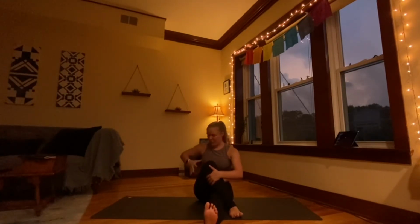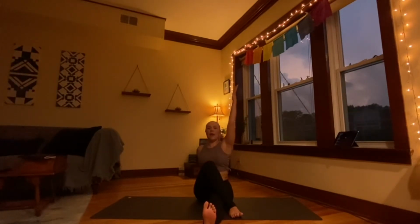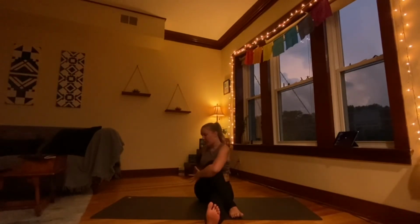We find our same spinal twist from before. So taking your right hand down behind you, a little kickstand. On the inhale, lengthen that left arm toward the sky. Exhale, wrap the left arm around your right knee, finding a spinal twist. Now that we're a little bit warmer, we have the option to add on.